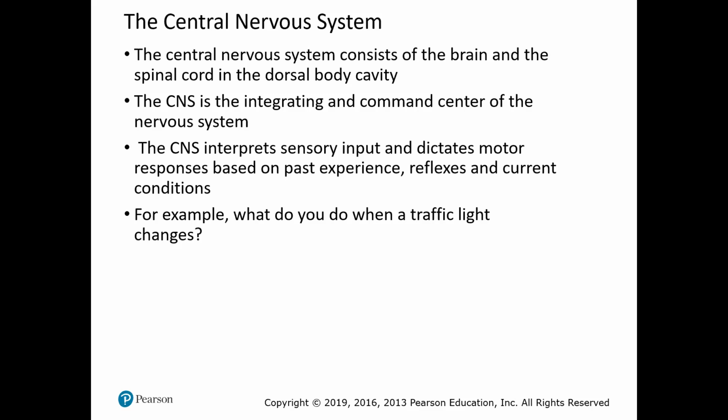There's a whole lot of situational events that have to occur. Are you right behind another car? Well, obviously, if they're not going to go through the light, you're not going to go through the light. Is there a law enforcement officer behind you? That will definitely dictate what your response is going to be. Is there one sitting on the side of the road? Is there no traffic? Is it 3 o'clock in the morning and there's nobody around? Are the roads wet? Are the roads icy? Are your tires good? Are your tires bad? All these things are stored in your central nervous system, which are going to dictate your response. They're going to dictate what you're going to do.